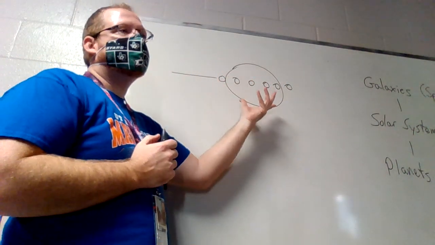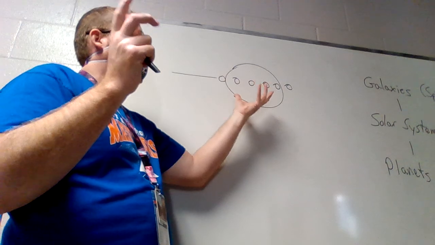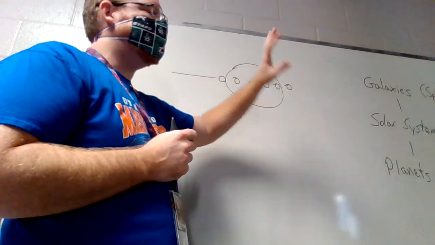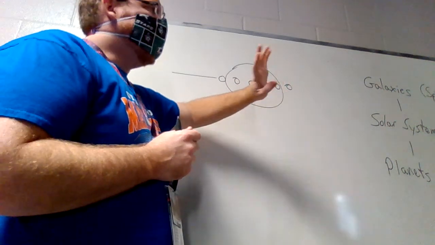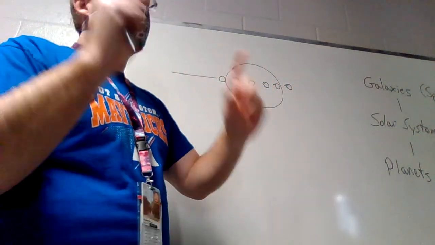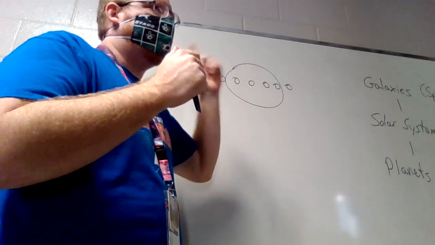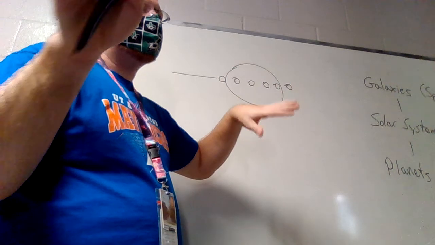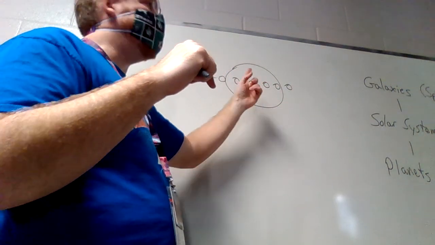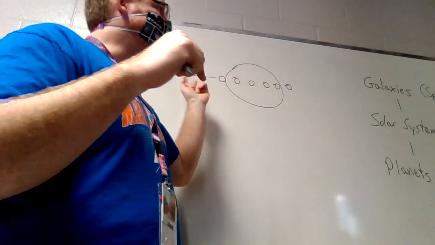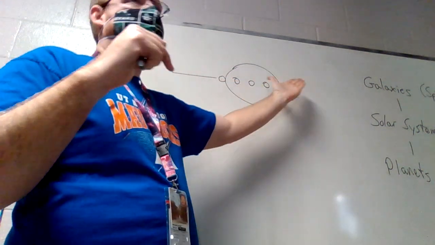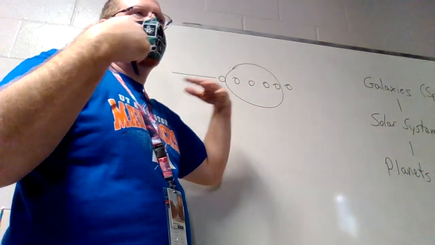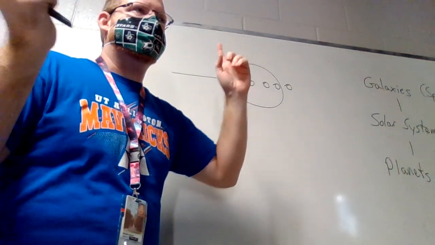And if you have an instrument sensitive enough and delicate enough to sense that, you can see the planet go in front. You don't really see it. You see the star dim, which tells you there might be a planet. And if you watch it for long enough and it dims over and over and over again in a regular pattern, then you can guess with pretty good certainty that that's a planet that's orbiting that star. And every time it dims, the planet is crossing across the star. And every time it brightens back up, the planet's not in between the star and you. It's on the backside or on one of the sides.